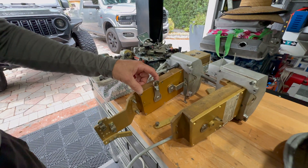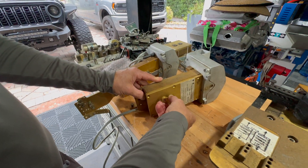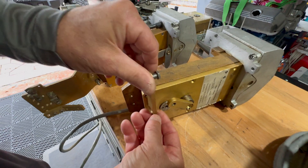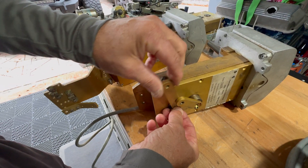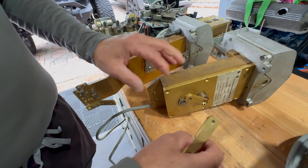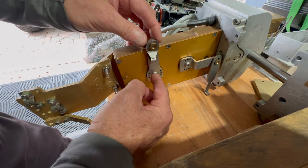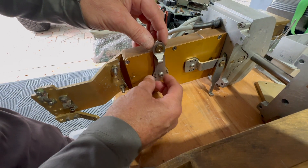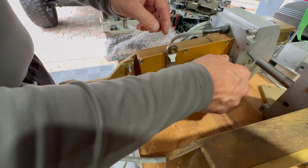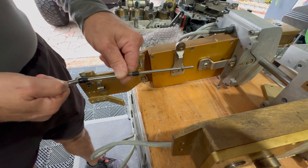The majority of the times that we go to the boat, these handles are loose. The set screw comes loose in here and in here — the pins. What happens is when they do come loose, it creates a little bit more resistance to push and pull the cables. This one is a little bit different, but we also found that these set screws do come loose.